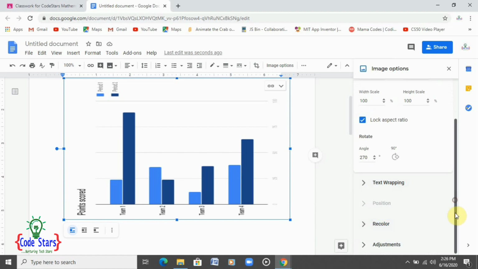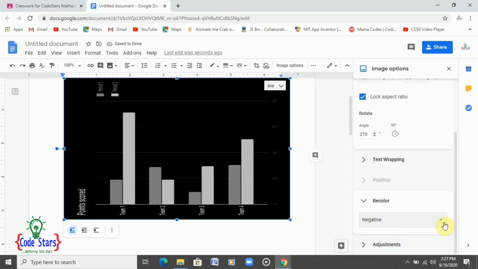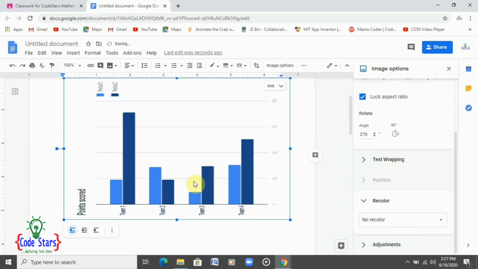The next will be recoloring. You can change the color here. Of course, there are several other colors I can pick from. This is the main color. Now let's see if we can choose this color to change it. We can choose whatever color we want, and it will reflect there. But let's use the default color because it seems to identify each of the bars. And remember, they are looking at different variables in the bars. So we can undo to go back to our previous color, the main color.